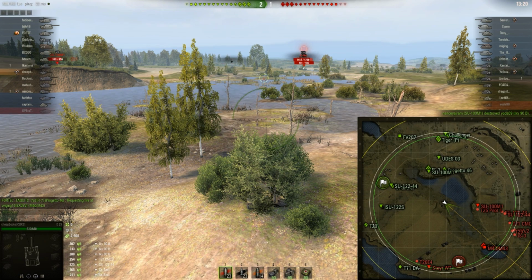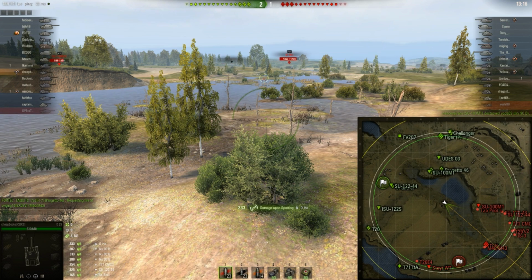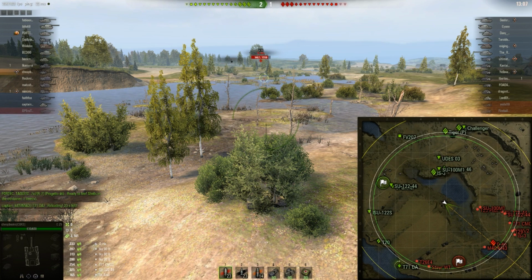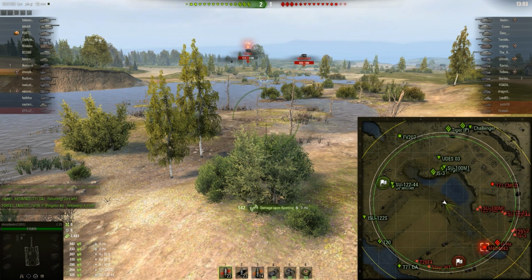Because I have lots of targets here, I'm going to remain here. As long as there's targets here, I'm going to remain here and spot them. I'm up to 3,140 spotting damage in the first 2 minutes of the game. 3,600 spot damage.